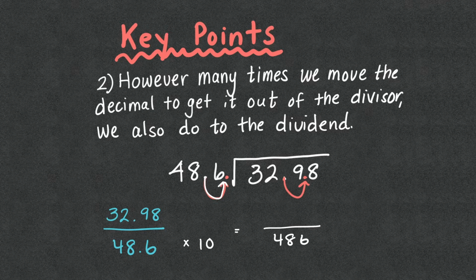Remember equivalent fractions. Equivalent fractions say that if you're going to want to keep the fraction worth the same amount, you have to multiply the numerator and denominator by the same number. This is just the fractional form of the division problem. So that means that I also have to multiply the number on top by 10, which moves the decimal point one time. Because we multiplied the numerator and denominator by the same number, they stay equivalent. So that's why it works. That's why we don't fully move the decimal point out of our dividend, because if we did, that would have been multiplying it by 100, and that's not equivalent to multiplying it by 10.